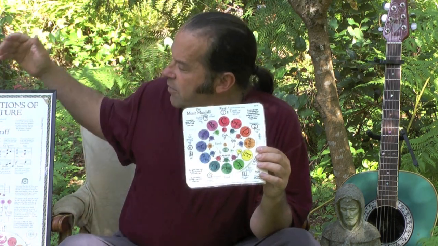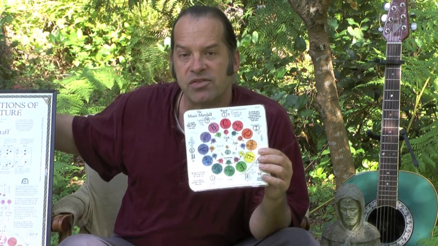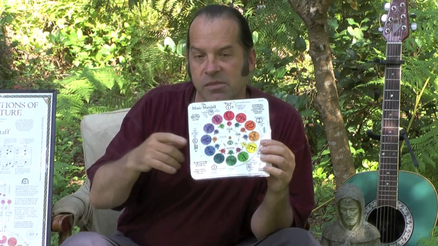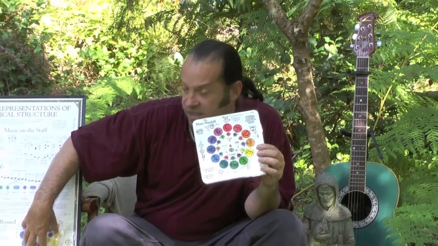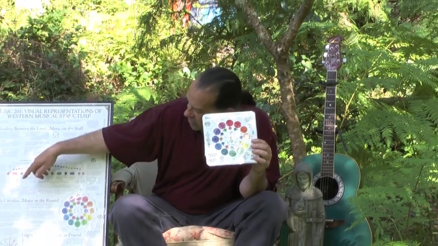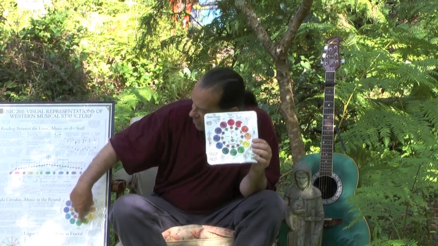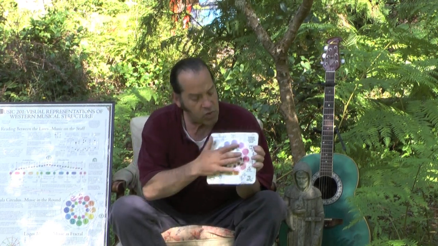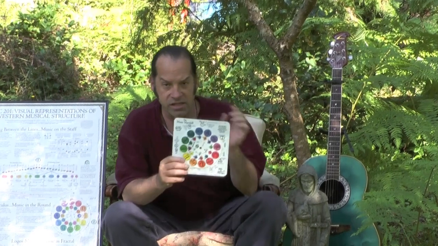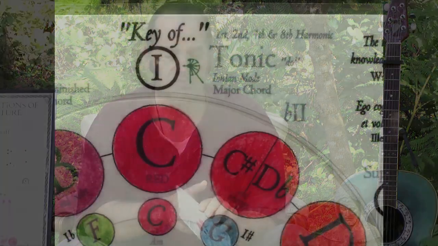Some of you may be familiar with my Music 201 poster that's available on the web, and the Music Mandala is essentially going into depth into this image right here that I refer to as the Scala Circulus when it's in its static form. So what I'm going to do is go over the workings of this thing with you, and for simplicity, let's start in the key of C.